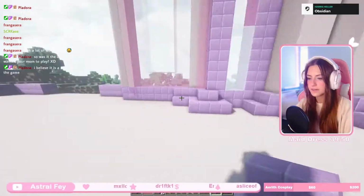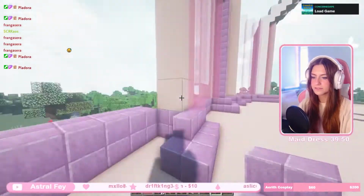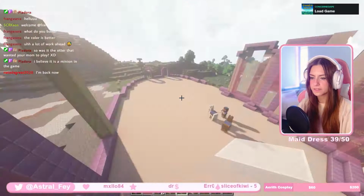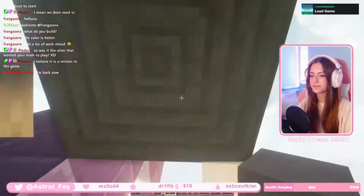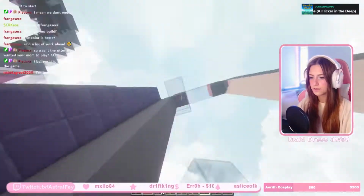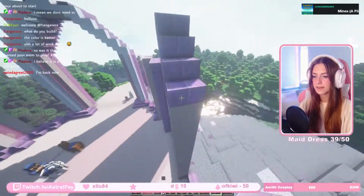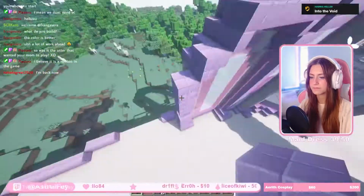And I would be using glass panes, not as how they're intended. I use them as pillars a lot because I think they look fabulous. So a lot of this is just me going through and deciding, do I like things, do I don't like things? A lot of my building style is very, very trial and error. So enjoy my brain process building. It's definitely a process.